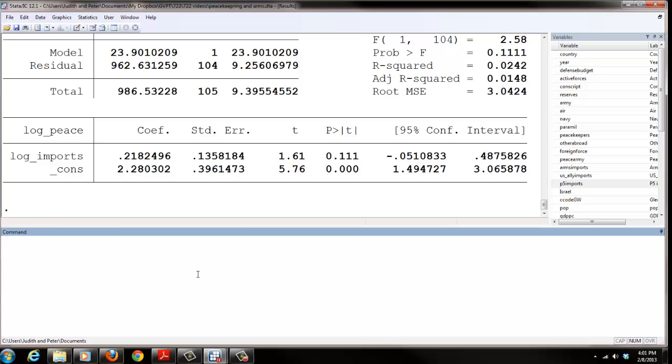So this shows us different functional forms we can do with logged independent and dependent variables. One thing you may have noticed is I'm getting different results from these different models. That's because these are very basic models for a very complex phenomenon. As you can imagine, a lot of different things go into a country deciding to contribute peacekeepers to a UN peacekeeping mission. So there's potentially a serious omitted variable bias issue.